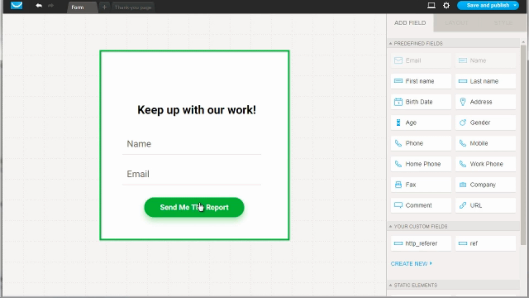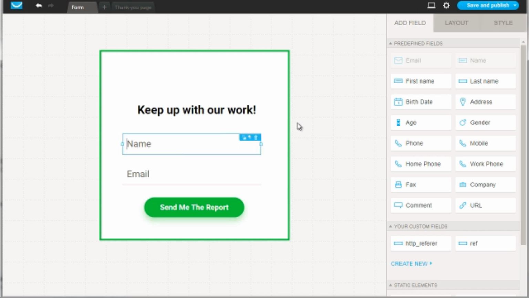If you just have a submit button and that's it, in reality, your conversions are not going to be as high because it doesn't really tell people what they get. So this tells people that they're definitely going to get something. So send me the report, send me the checklist, send me the report to my email. So that way, the next step in their mind, psychologically, they're waiting to receive an email, all right?